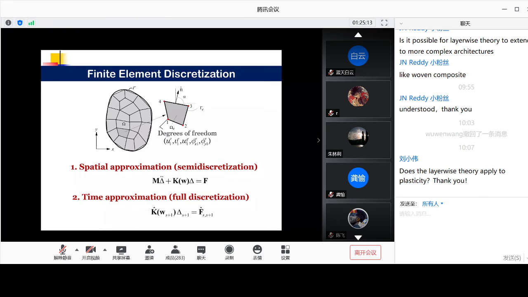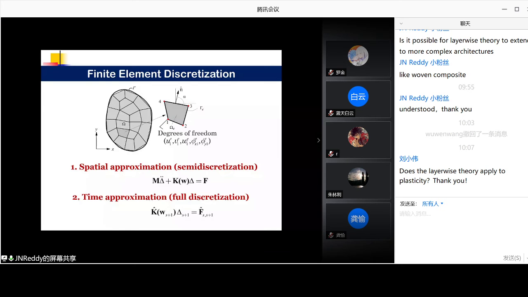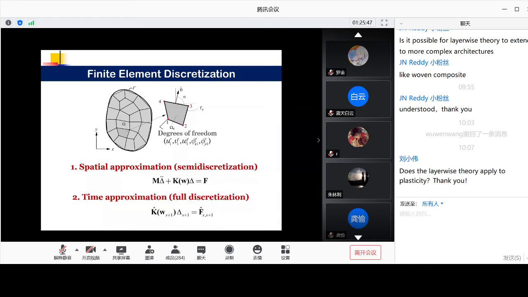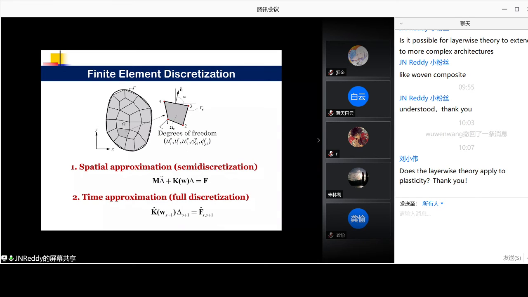You start with time t equal to 0 with initial conditions, and you obtain the solution for the first time step. Then use the first time step solution that we know to determine the second time step solution. So that is the nature of time approximation. By the way, this is the same whether you use finite differences or boundary element method or any other method. So the feature is the same. You cannot determine the solution at all times in one go. You have to only determine one step at a time.